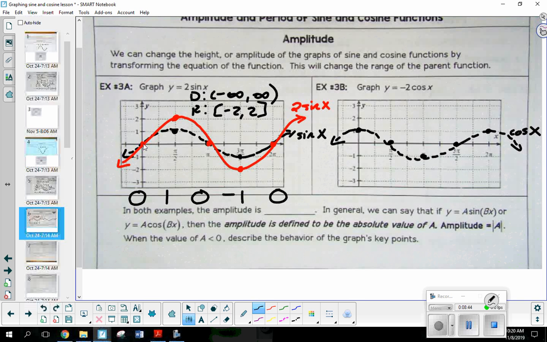Now, how many transformations are happening here? There are actually 2. We don't want to look at that scale factor as a -2. Look at it as a negative and a 2. The negative is going to reflect it, but now is it going to reflect it with the x or the y-axis? Okay, so I've heard some x's and I've heard some y's. It is the x-axis. If the function itself is negative, it's going to reflect it with the x-axis. So where would the negative have to be if I wanted to reflect it with the y-axis? Inside the parentheses, x itself would have to be negative. That's exactly right.